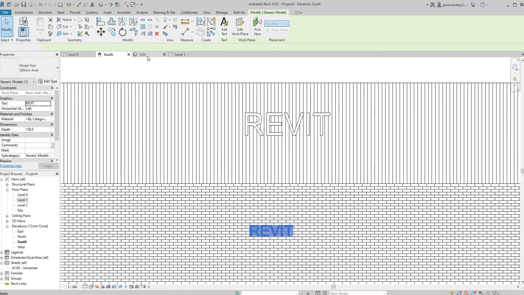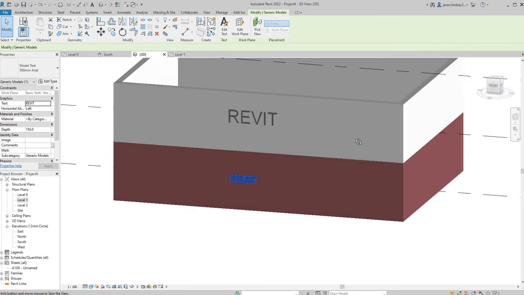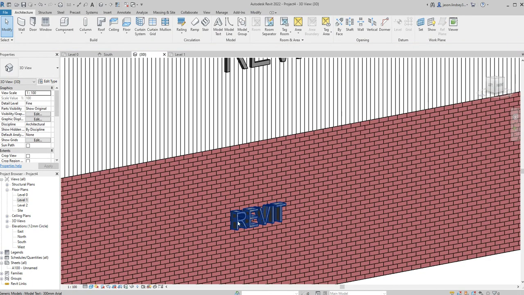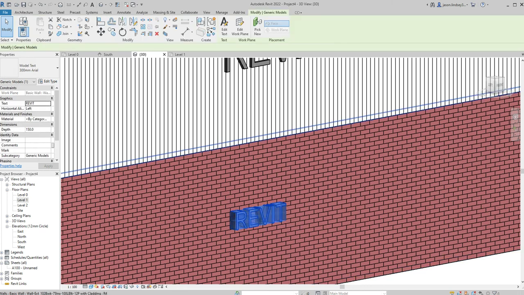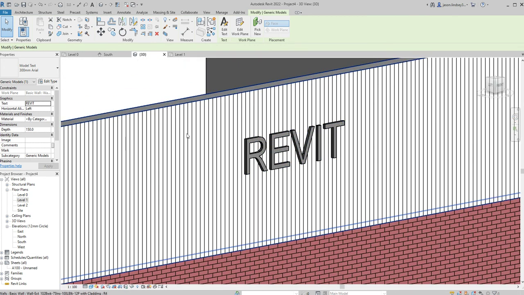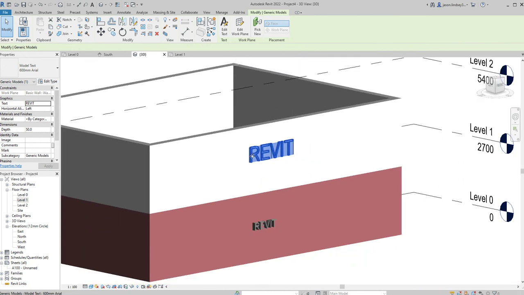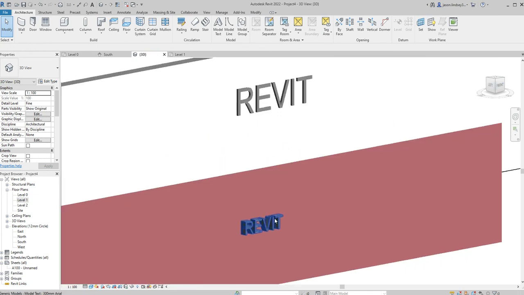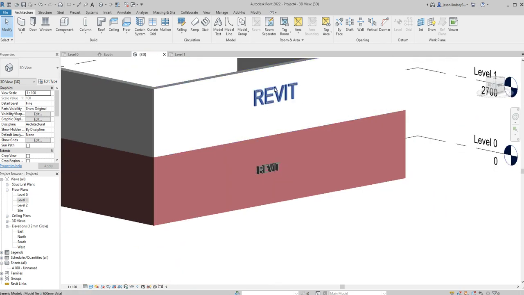And again, when you look in 3D, if I get the right side, you can now see the different sizes. This one here is sticking out 150 mil. If I click on that, you can see on the left here in the properties box it sticks out 150 mil. This one at the top here only sticks out 50 mil, because that's what I set that one to. So you can change those dimensions as well. You can also go in and change the materials. It can be quite fun to see what different things they are. And that's how you put signage onto the side of a building.